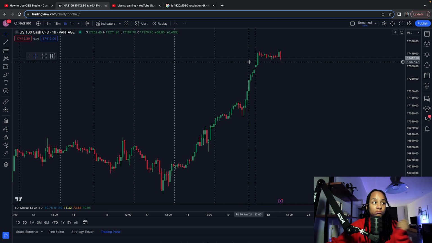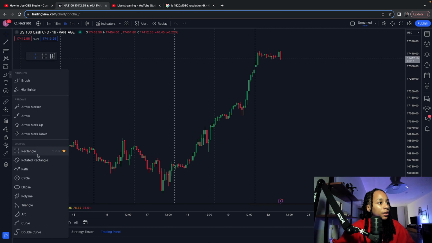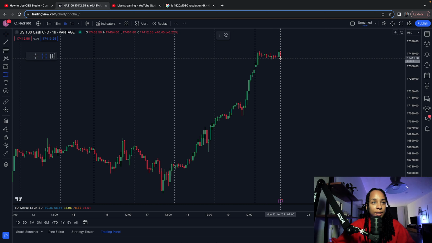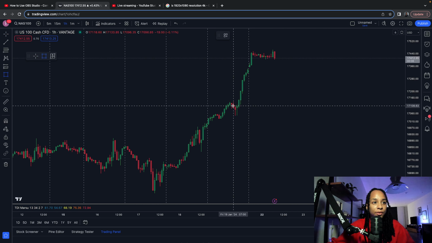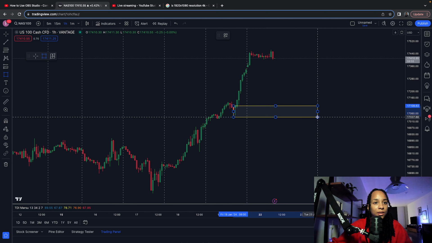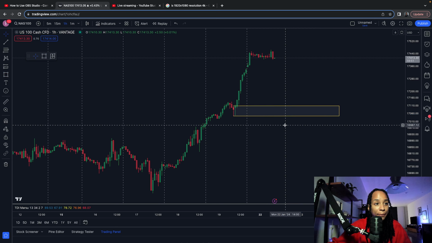That's crazy. But we're in an uptrend, so I'm just going to go ahead and mark some areas of liquidity. It might be a little bit difficult to gauge again because NAS is hitting all-time highs, so I don't really have supply zones or order blocks to the upside that are easily identifiable to my personal eye.